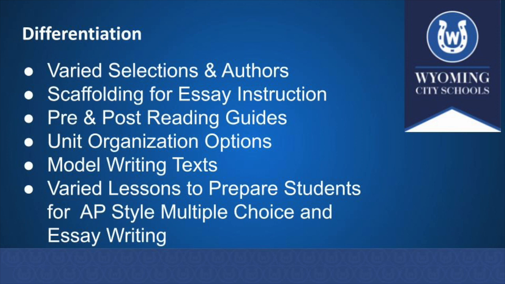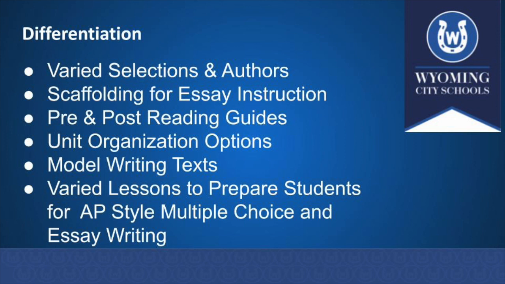Also important to touch on is the differentiation aspect of these. Like we talked about before, there are varied selections and authors. The scaffolding for essay instruction, I think, is really strong in both books. They do a fabulous job at the middle school with the writing process, giving them those basic rules and putting things together. And now we have to break those rules. Now we teach them how to break them. Yeah, so we break the rules. I know. You have to know what the rule is before you can know why to break it and some different ways to break it. And I think the scaffolding is really strong in both of these books.